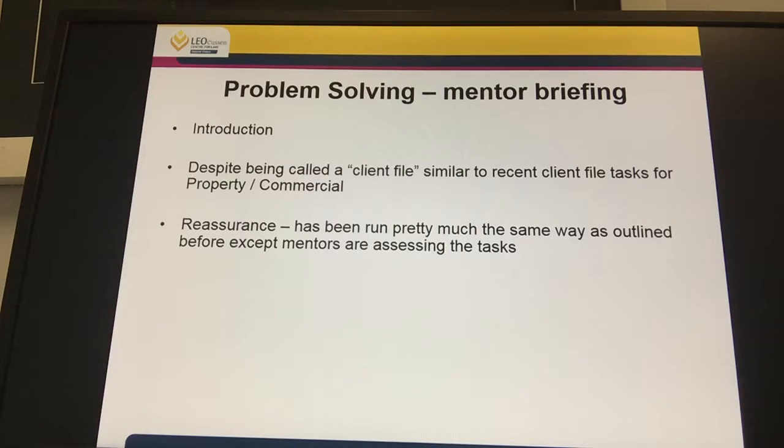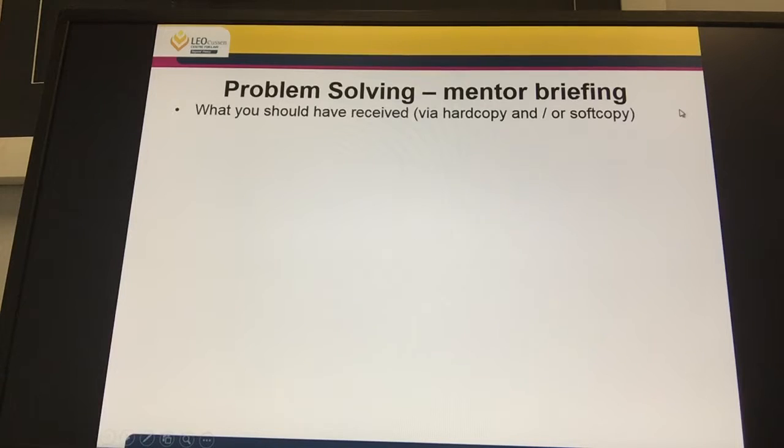But in terms of the actual subject materials, even the problems are all the same as what's been done for the past few years. Apologies for a bit of information overload with these slides, but I thought best to put it all there just in case you are interested.